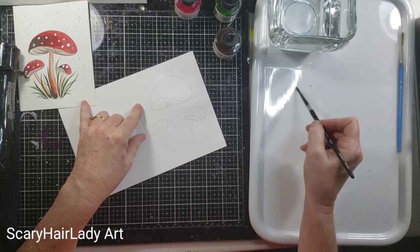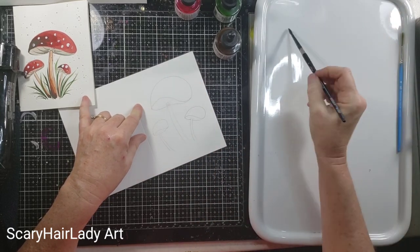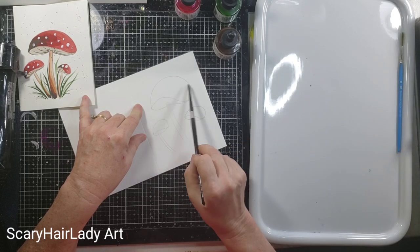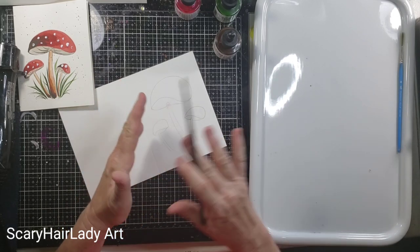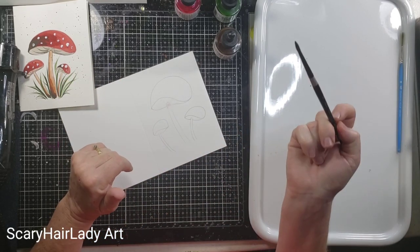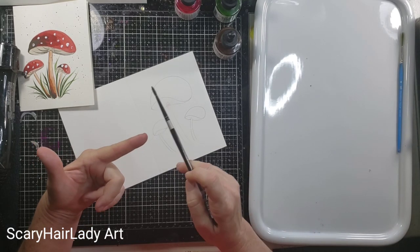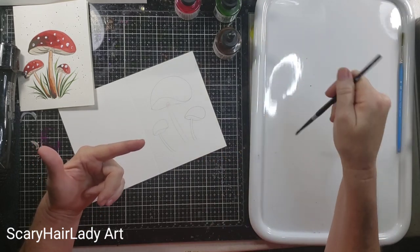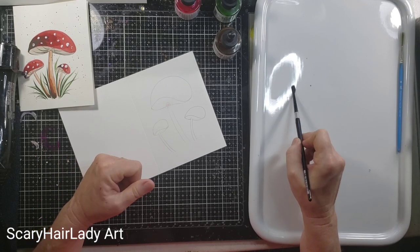So I'll get my red mixed up. I do think I'm going to put this over here. I get my red mixed up, and I paint all my reds. And then I'll get my next one, paint all my reds. And I do that until all my reds are painted. I never rinse my brush. So I'm saving paint time by trying to reload. I just keep loading with what I've already got mixed up.